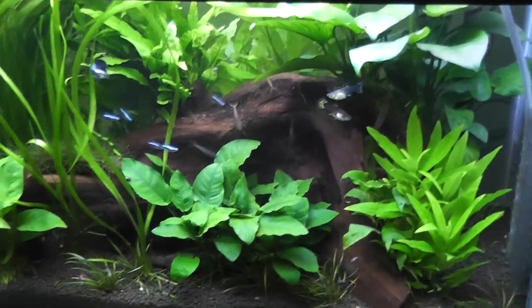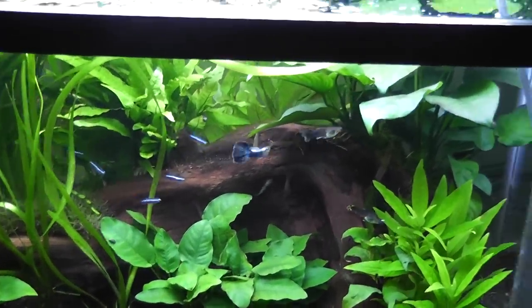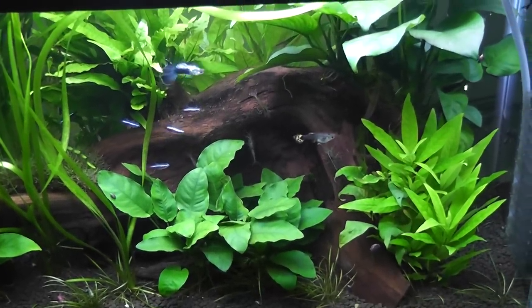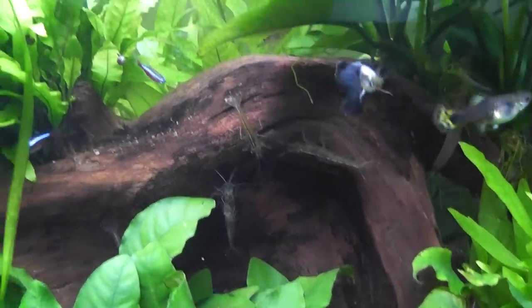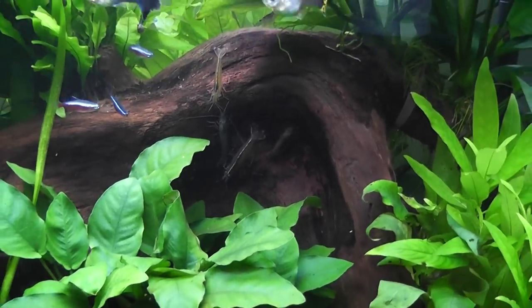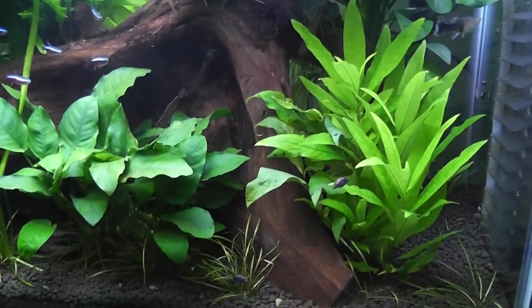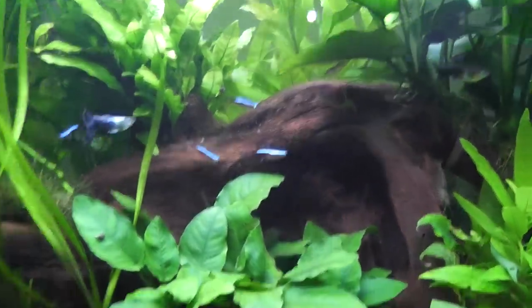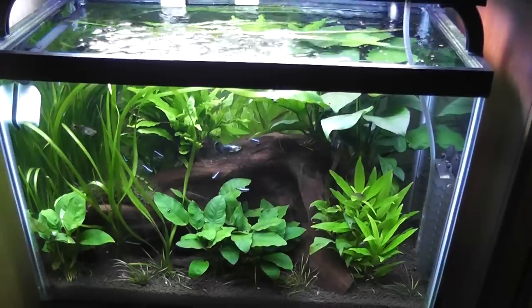So I took the driftwood out and threw it in the sun, in the middle of summer, for 3 days straight. After that, I took sandpaper and sanded off all the bark, which is those spots you see. I sanded it all down as smooth as possible. Once I was done sanding, I boiled it in hot water for about 3 hours, which killed the fungus or the bacteria or whatever that white stuff was that was covering the wood. And I haven't seen it since.